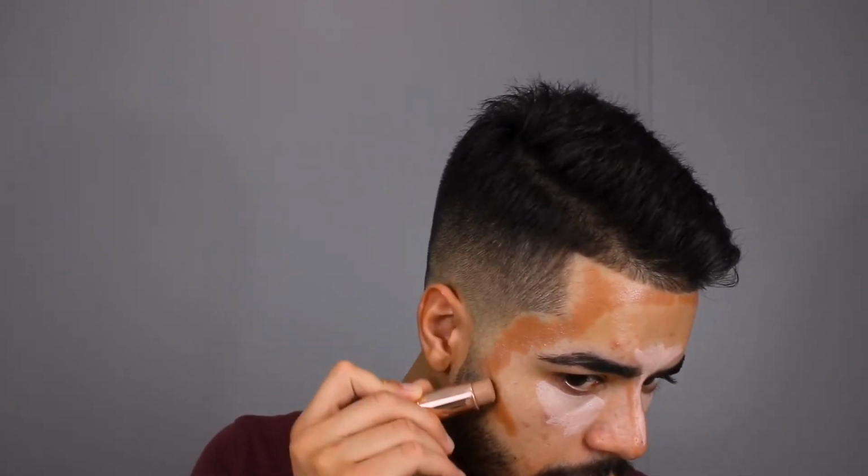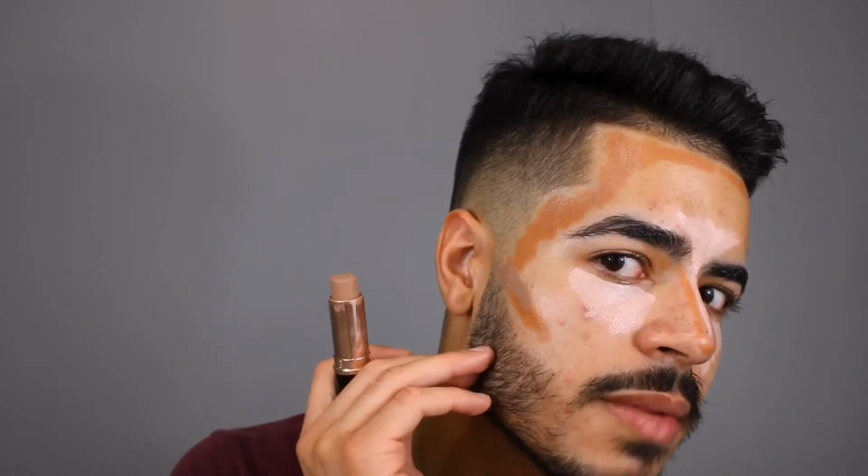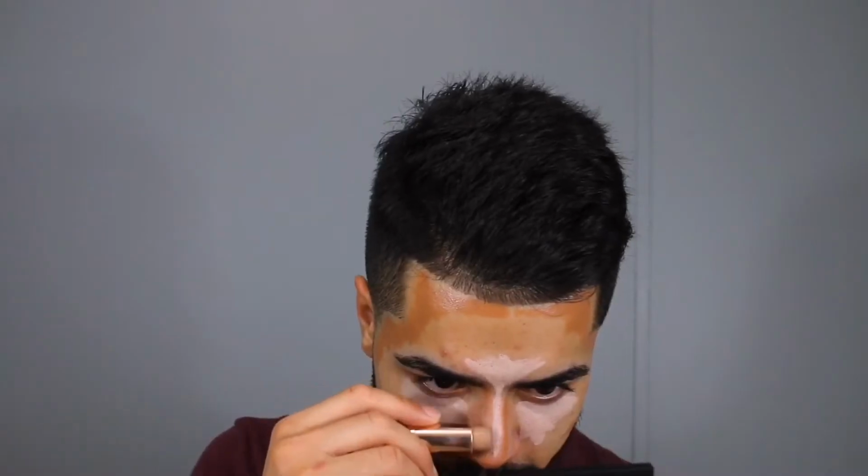So I'm just gonna hit right up at the very top of the cheekbone with that, just because I want to have the strongest part of the contour right there. And I don't know if it's showing up on camera, but as you can see, this is a much cooler brown color as opposed to the contour stick, which as you can see is pulling sort of reddish. Take just a tiny bit down the side of the nose as well.